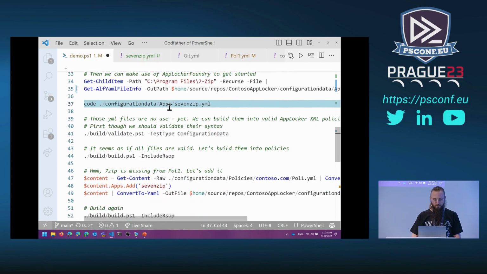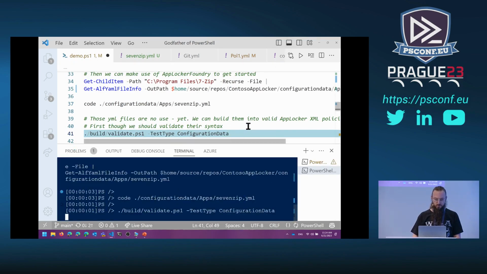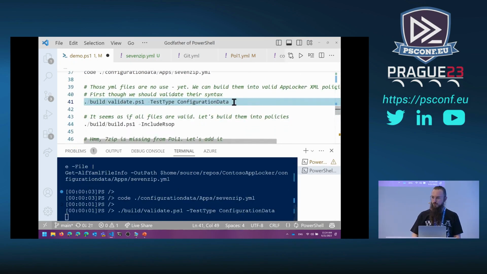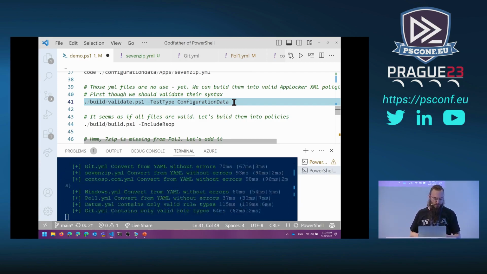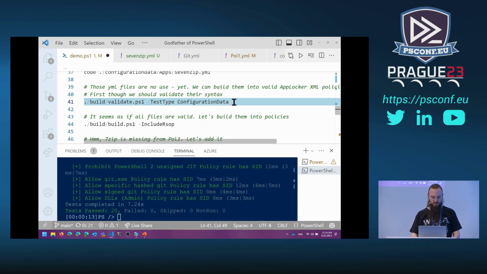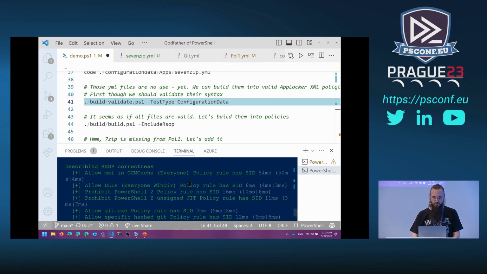So if I now start the validation and build process, we will notice that the new content is not yet included. The validation is always a good step. We want to ensure that our source data is at least syntactically correct, that it should be able to build, even though it might not make sense yet. So I included in this template a couple of basic tests, like, for example, each policy rule has a SID. Otherwise, it wouldn't make sense. You could do some validation as well if the SIDs are valid or not, and update your tests accordingly.